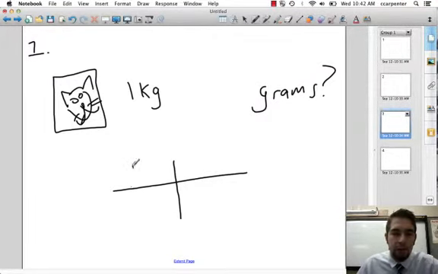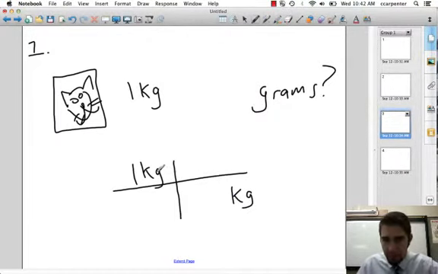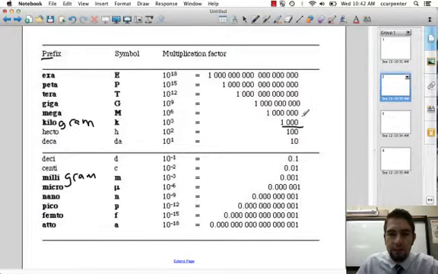But let's say you have a painting that weighs 1 kilogram. Now my unit here is kilogram. So, in order to cancel them out, just like last year in chemistry, you had to make sure that they were on diagonals with each other. And what are we trying to go into? Well, we're trying to turn it into grams. Now, what is the conversion factor between grams and kilograms? Let's look at our base unit. You can see there are 1,000 grams in 1 kilogram.